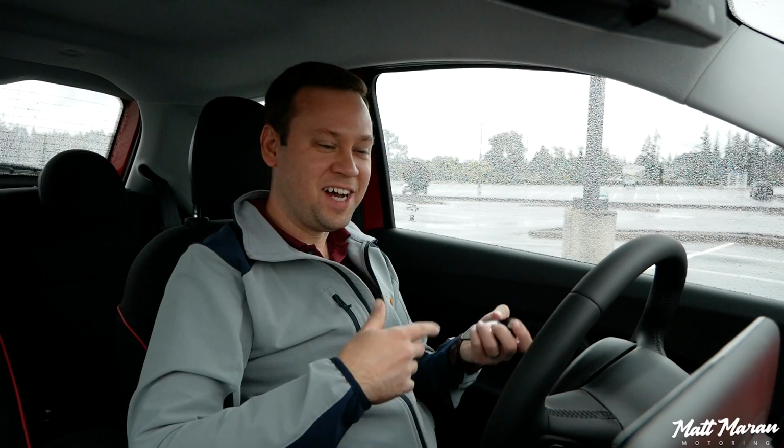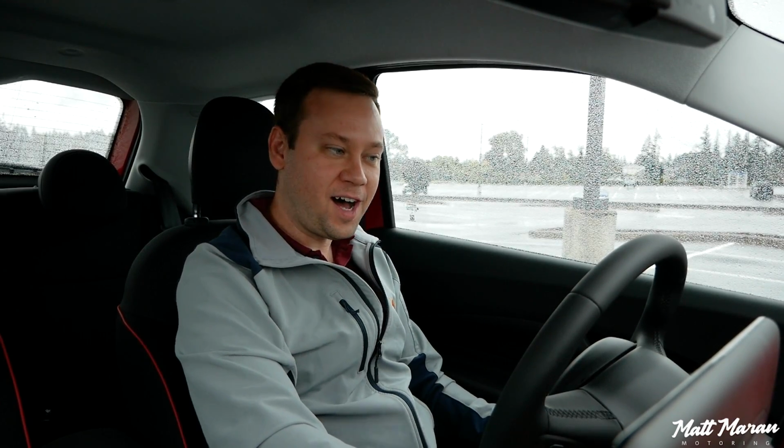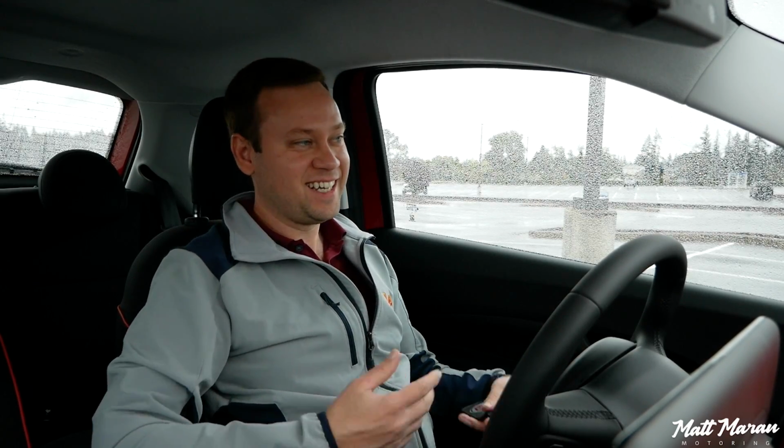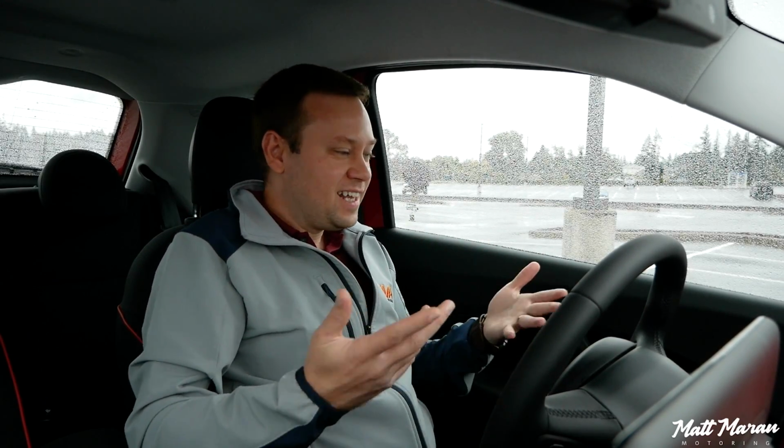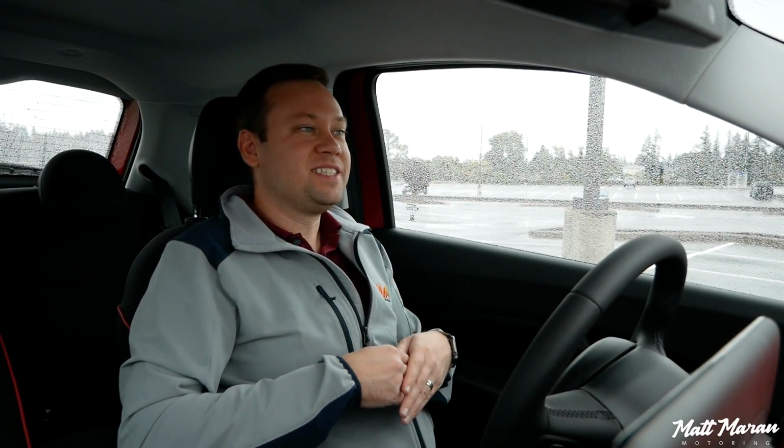It does a fun little song whenever you turn it on, which is a nice little touch. And also whenever you turn the vehicle off, it almost sounds like a holiday song, which is very appropriate with this one having the red accent on the inside here. Feels a little Christmassy whenever you turn it off. But I think it's fun. Just little surprise and delight things here to make the experience a little more fun and a little more cheery. This whole vehicle looks cheery and happy on the outside, it's cheery and happy on the inside, the sounds it makes are happy. This whole vehicle, to me, just exudes joy.